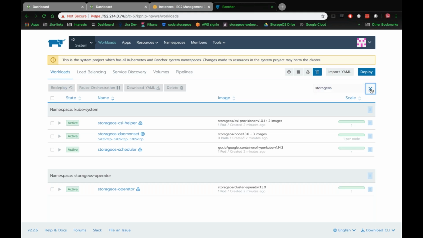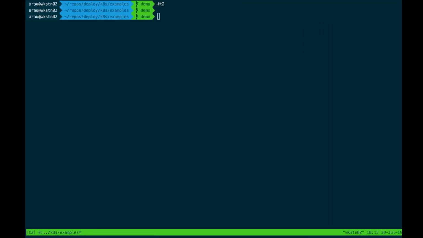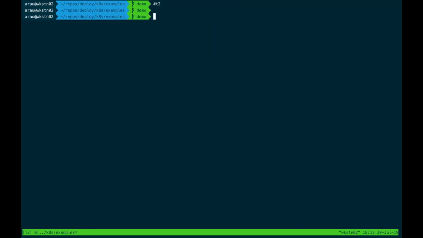How do we provision storage with this? How do we use this? Well, let's go to the command line. I'm going to use a repository and some resources here. They are completely available. They're all public. So just check this out. It's a GitHub repository in the StorageOS account, and everything is here. So I have a few examples here: PVCs, storage classes, etc.